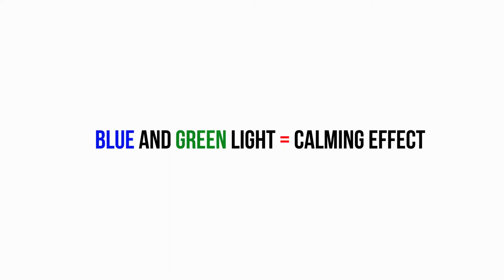Each color has a different psychological effect on each chicken. Blue and green light have a more calming effect on birds. Blue light is responsible for sitting, idling, sleeping, and introduces cannibalism reduction; it also increases muscle growth among older chickens. Green light is responsible for drinking, dust bathing, and muscle growth for younger chickens.